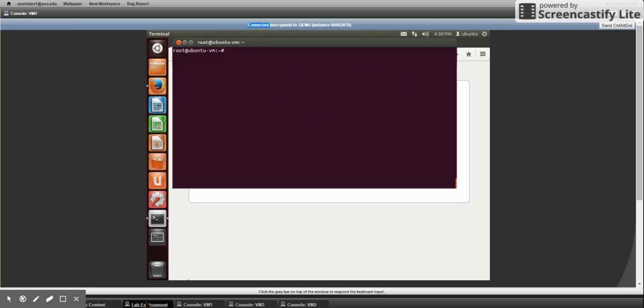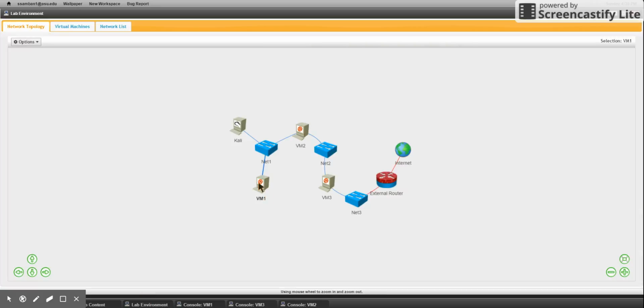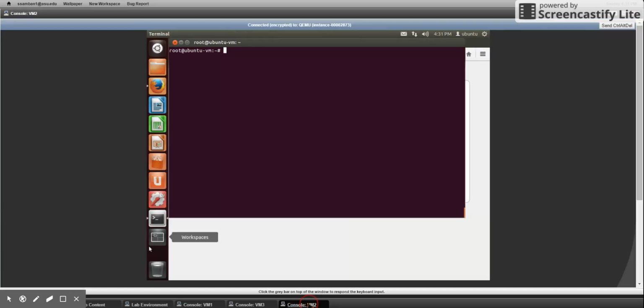Now I have to enable forwarding. We have set up the default gateway. Once the packet has come to this machine, what does VM2 have to do with the packet? Either it has to forward it or do internal processing. Now it has to forward to VM3, and likewise it has to be forwarded to the external router. So we just have to enter a firewall command in the forward chain. By default, we have three default chains: input, output, and forward. In the forward chain, we go to VM2 and make the configuration changes.